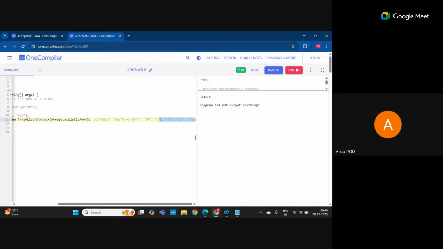So if you look here, this ABC I'm converting into a list, right? How am I converting? I'll be splitting this into characters. So I'm splitting all the characters out of it. It's becoming a list of the characters, although the characters are coming as strings over here. So this will have the elements A, B, and C. And the second one also gets split into X, Y, and Z. So if you look here, this is a list which consists of again two lists.